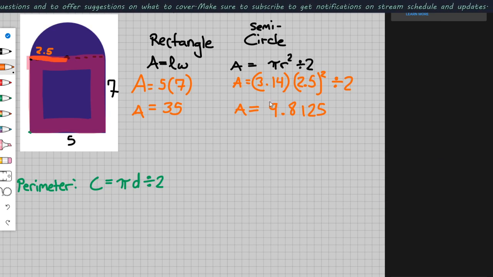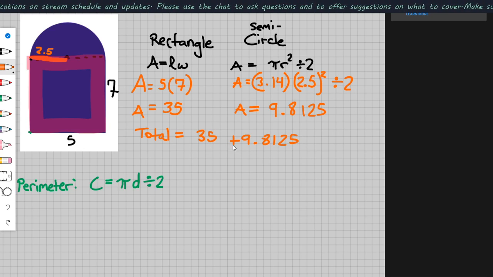And we're going to then add these two together because it's an addition composite area, because the two pieces are still together. So we're going to add them back together since we found the areas of the two separate shapes. So the total is 35 plus 9.8125. We can add these together, because this 35 is just a 0.0 for a decimal, so the decimal points will be the same. I'm going to go ahead and round this to the nearest hundredth, so the second decimal place, so that's going to be 0.81.